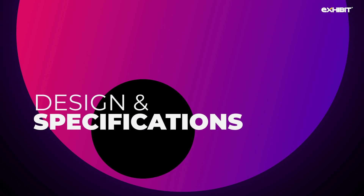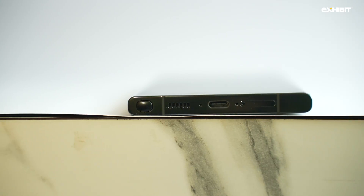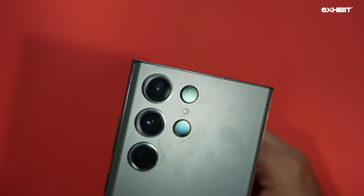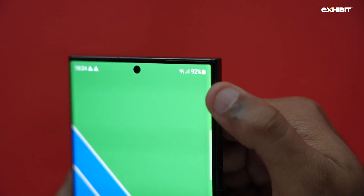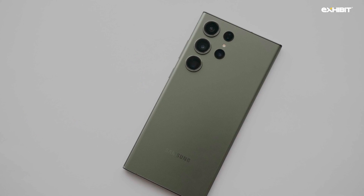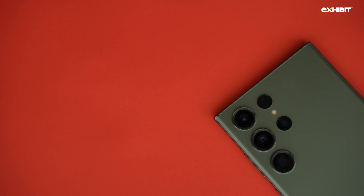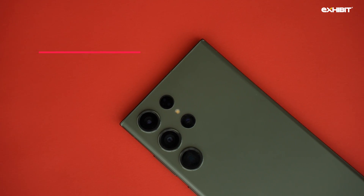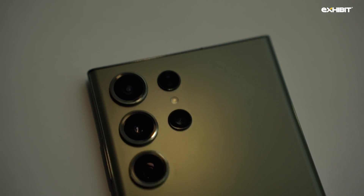The S23 Ultra gets a redesigned chassis with a more rounded rectangular design that fits the hands confidently and brings significant camera improvements. The design is clean overall and the display is curved up front while looking symmetrically beautiful at the rear. The camera housing for individual sensors is carried on with the entire lineup this year. The outer glass is now industry-leading Gorilla Glass Victus 2 on both ends with armored-grade aluminum for the chassis for better fall protection. Overall, the changes on the outside are minor, but there is better hardware this time around.